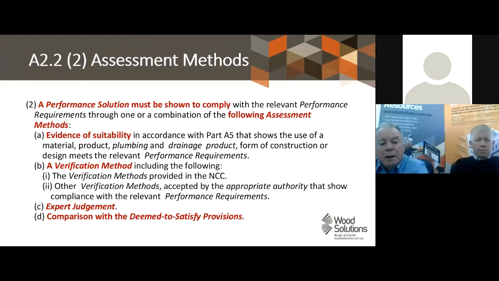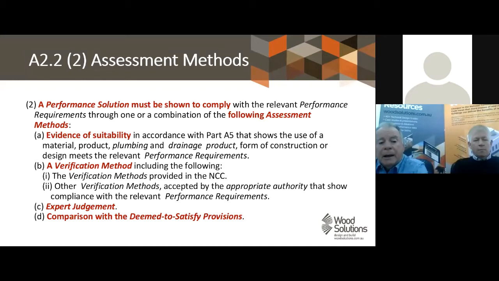A third one is the use of expert judgment, and that's written in italics. And then the fourth one is a comparison with the deemed to satisfy. So the deemed to satisfy have been accepted as acceptable recipes for many, many years.